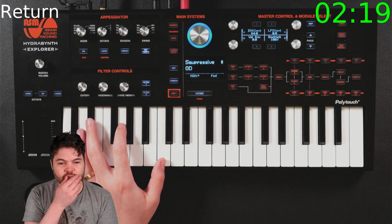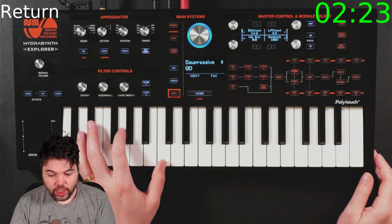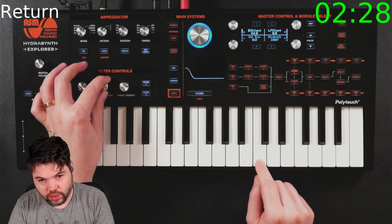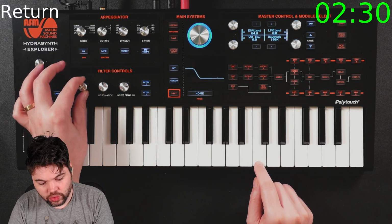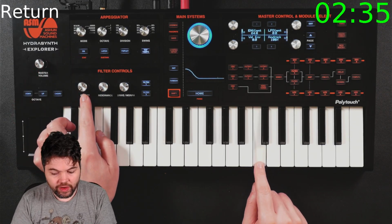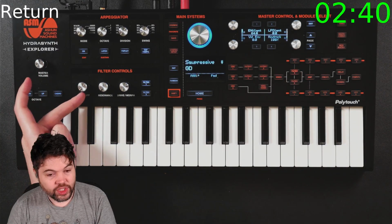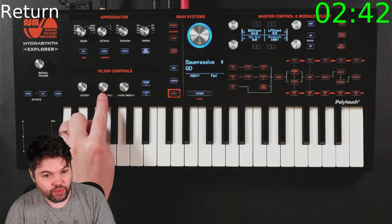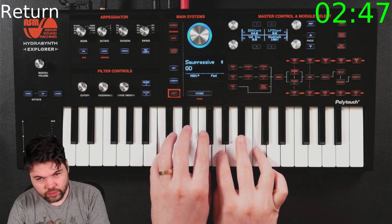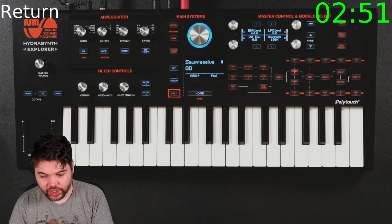So one of the things that I want is a way of shifting the timbre of this as it plays. I think I could do that by shifting the balance of the strength of the envelope versus the initial cutoff and adjusting the resonance, maybe adjusting the drive as well. So I'm going to go first for that adjustment that I just described.